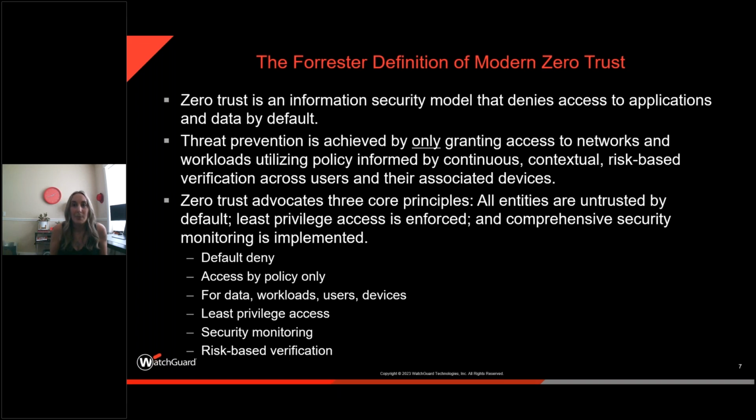So to sum it up, the way they describe it in bullet points is deny by default, access by policy only. It applies to data, workloads, users, and devices, least privilege access, security monitoring, and risk-based verification. So keeping that in mind, we're now going to talk about what the definition of identity threat detection is.